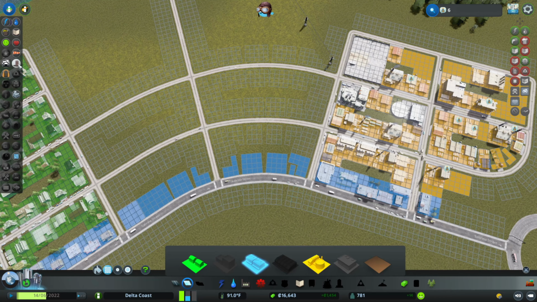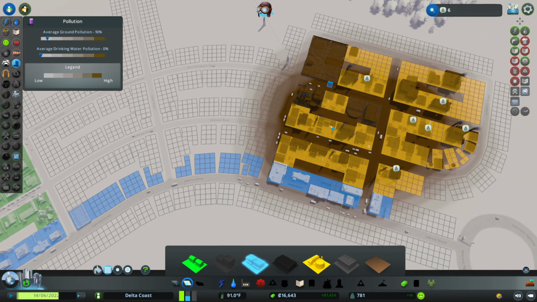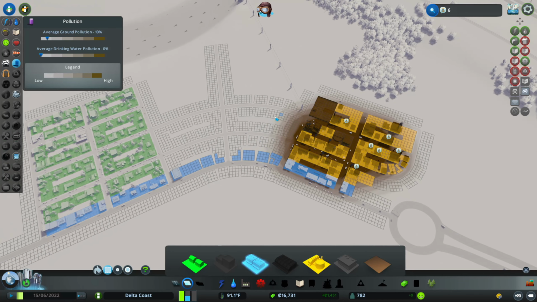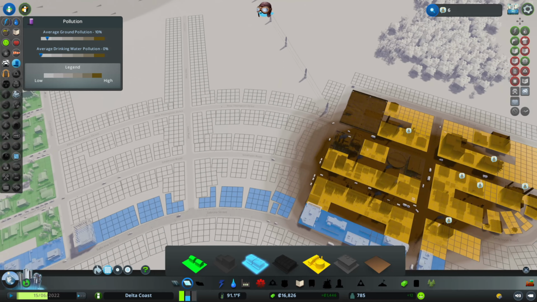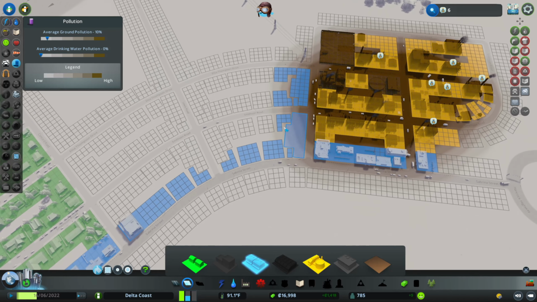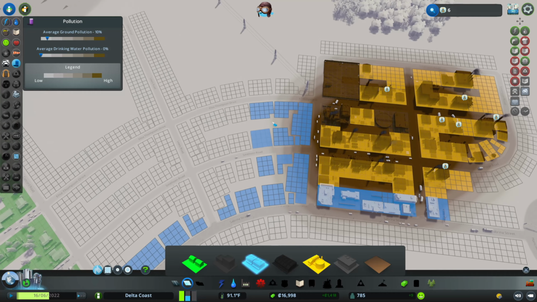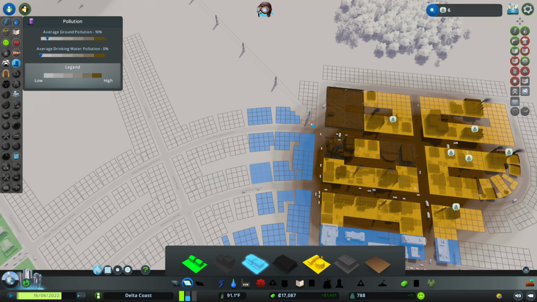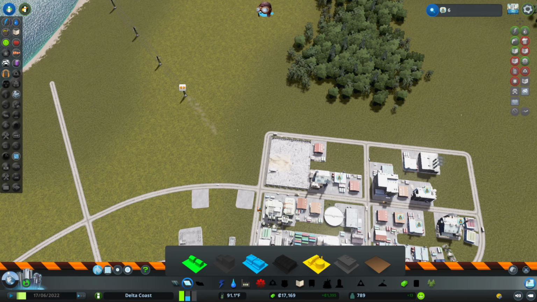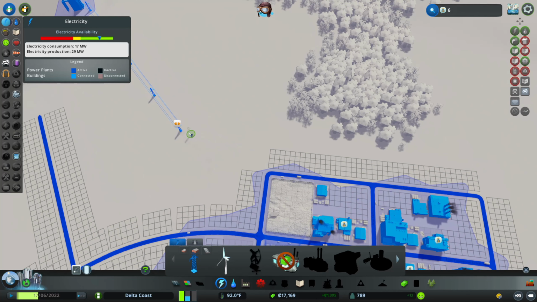Now, I do want to give some thought to the pollution that's coming from our dirty industry area. I definitely don't want to put residential anywhere close to that. So I am going to actually create a buffer with our commercial zoning right there. That will help us really avoid building residential in polluted areas. We can probably relocate some of the power lines just to get them away.